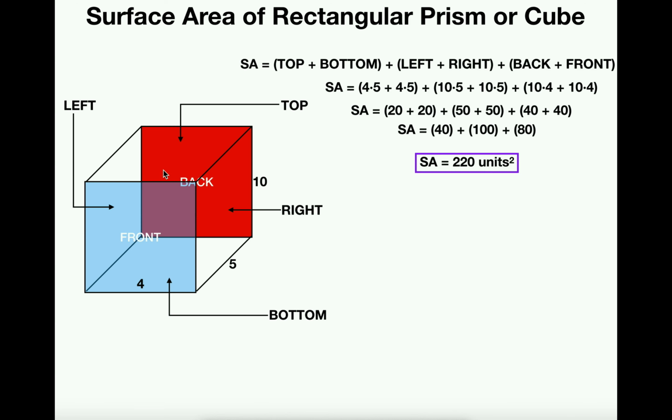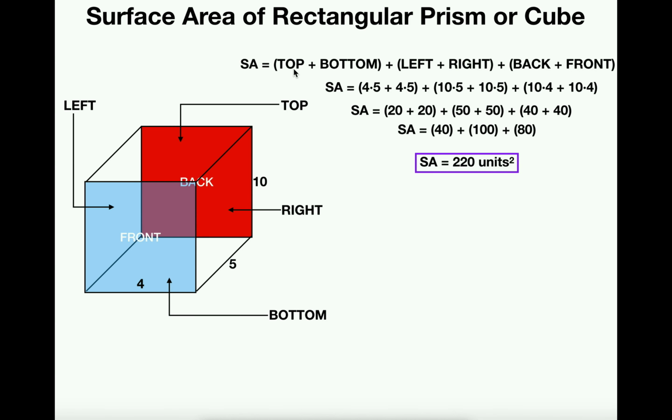Well, it has a top and it has a bottom. It has a left side, it has a right side, and then it has a front and it has a back. So these are my 6 faces of this prism. And so if I want to calculate the surface area, that is total surface area, I just need to get the area of the top, the area of the bottom, the area of the left, and so on and so forth, and just add them. Okay? Now, when you have a true rectangular prism or a cube, the top and bottom are the exact same. The left side and right side are the same, and the back and the front sides are the same. Okay? So really, with each of these, you're going to be adding an identical pair with it.